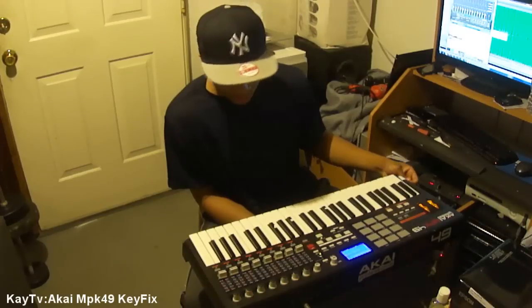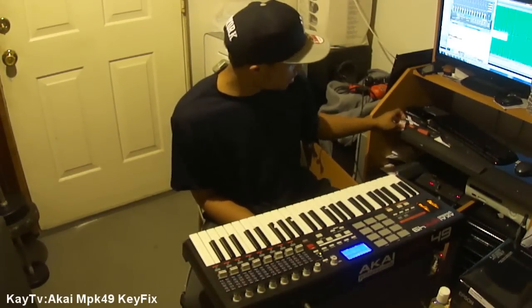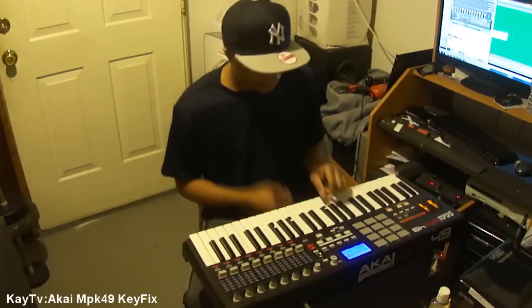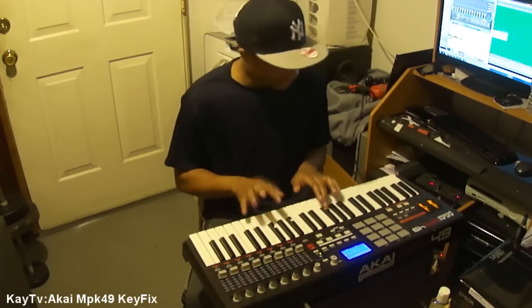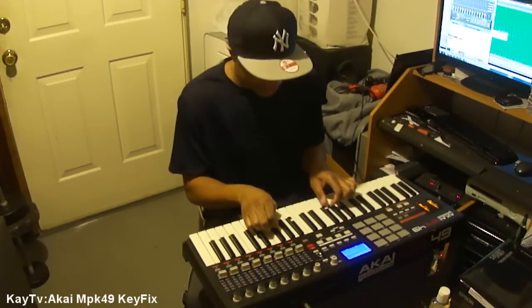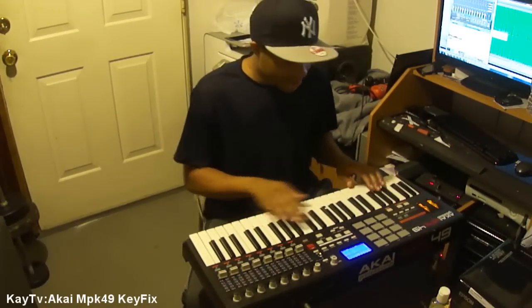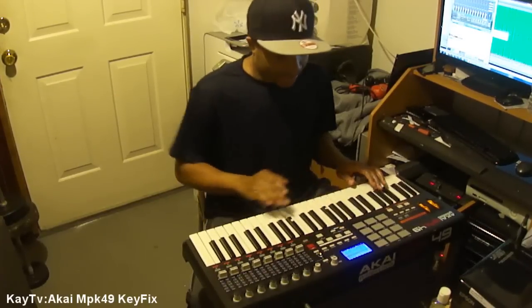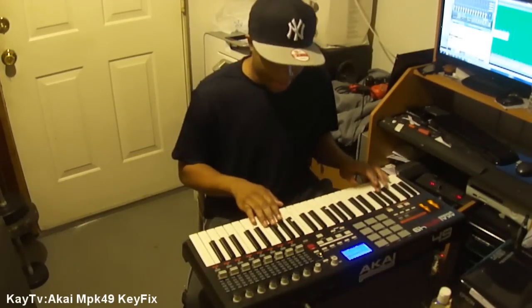My warranty's out, and it actually started messing up when the warranty was going out. And you see the white, these are the keys I was having problems with. That was freaking brilliant! And that wraps up this tutorial, so I can finally play. Another problem, when you press the down octave, it, so.